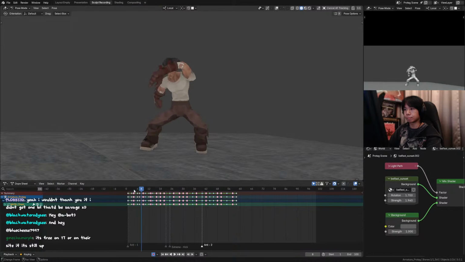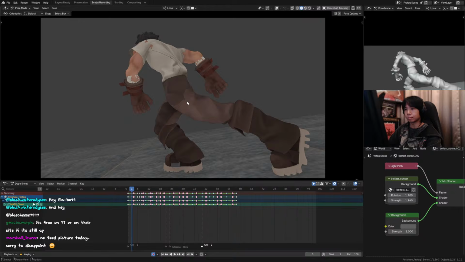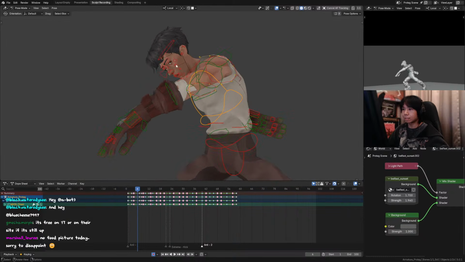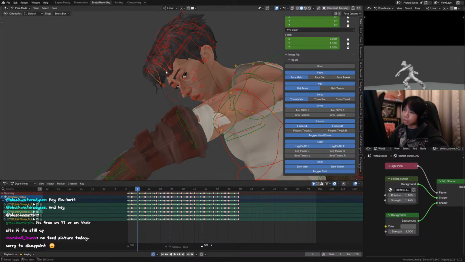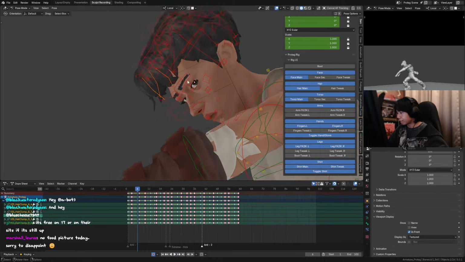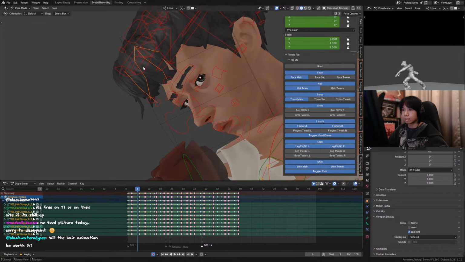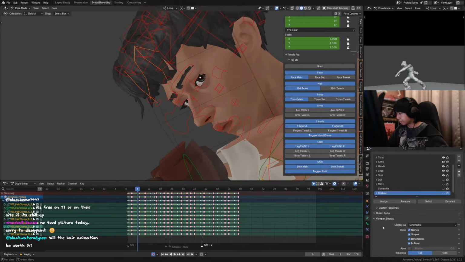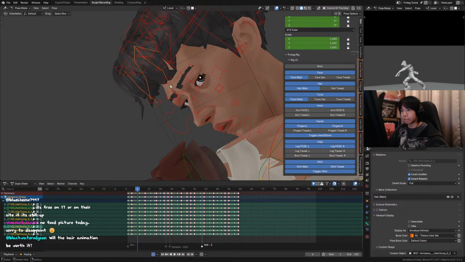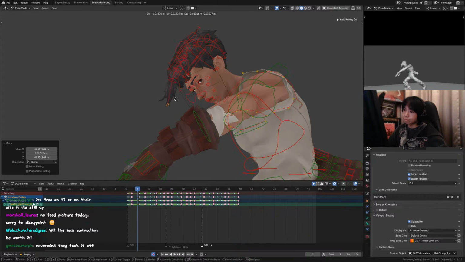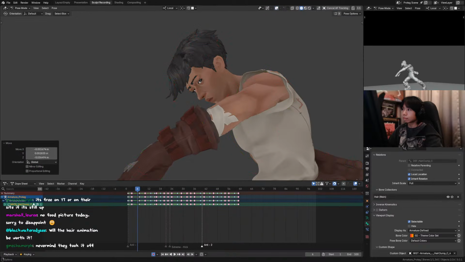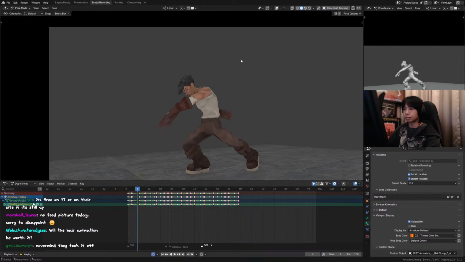Ooh, the hair. What about the hair, right? Yeah, let's do one smear frame for the hair. Oh, I didn't make these guys unselectable. Let me just do these guys real quick. Man, just when I thought the rig is done. The rig will never be done. Alright, let me just add a few... Oh wait, we already have keyframes for these guys. Hell yeah. Okay, good. So I could just do that. A little bit more.